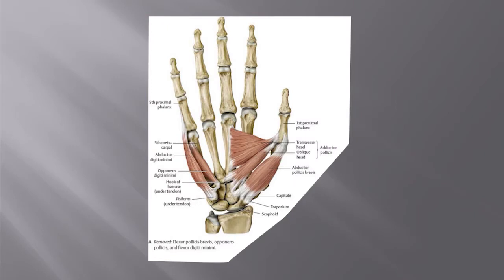I did mention that there is one very important intrinsic muscle of the thumb not supplied by the median nerve but by the ulnar nerve, and that is the adductor pollicis, shown here with the superficial muscles removed. The muscle arises from two heads and inserts into the base of the thumb, and we will test for it very specifically. By the way, it is worth noting that the index finger has seven muscles, four extrinsics and three intrinsics that control its movements. See if you can work them out.